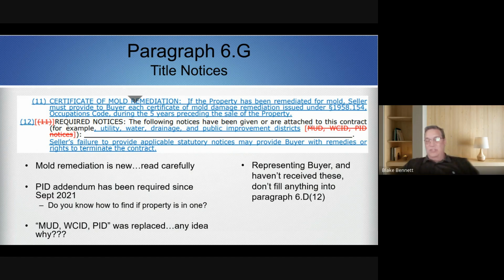If you have interest on what these are, I do have a 2-hour class on what these different types of districts are and how we find notice. If you've got questions on it, by all means, do email me, give me a call. We can go over them if you've run into something on a transaction.